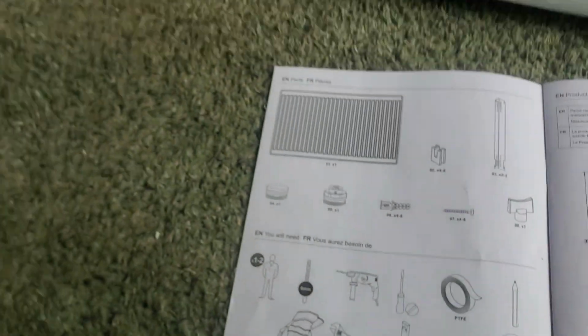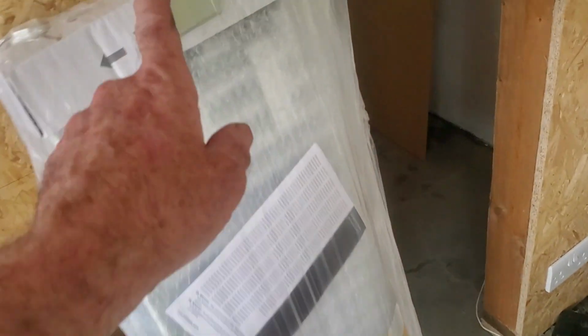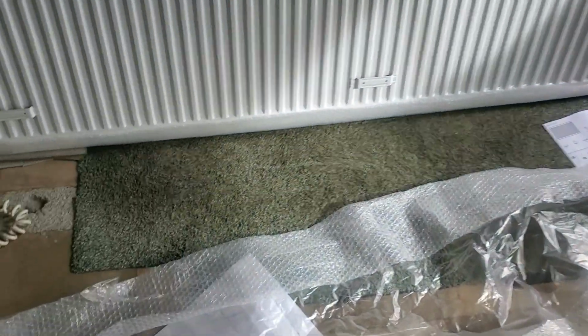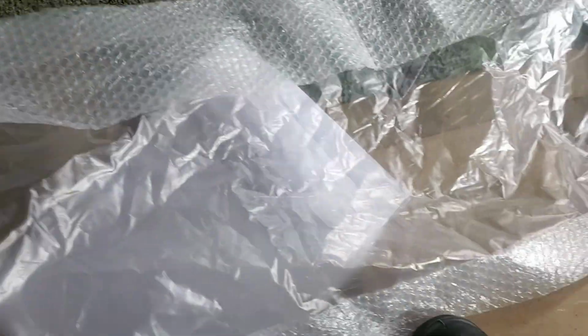You think they're going to be in a wee box? I have taken nothing out of this room here. I pulled the cardboard off there now. The clamps were just sitting taped against the side, a bit like this one here. The clamps are on the outside. That one's different because it's got packaging there. There was no packaging on the side of that radiator, just bits of cardboard. There's the plastic. Where about is the accessories?